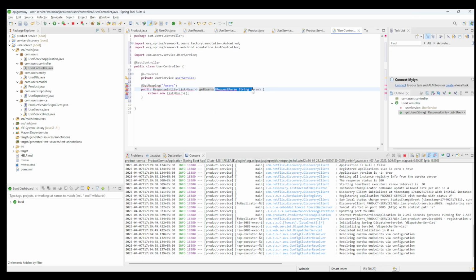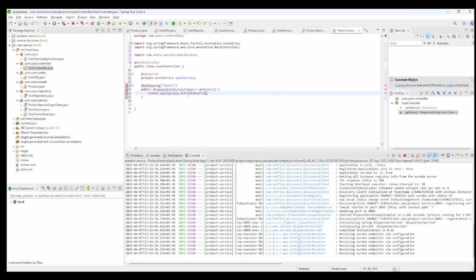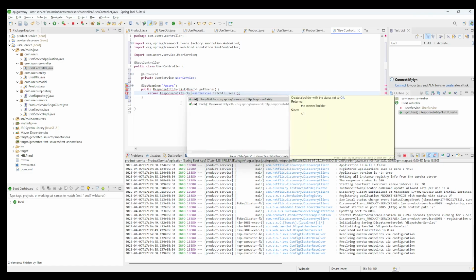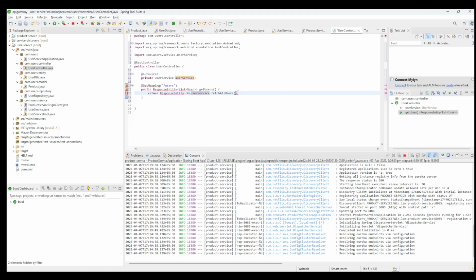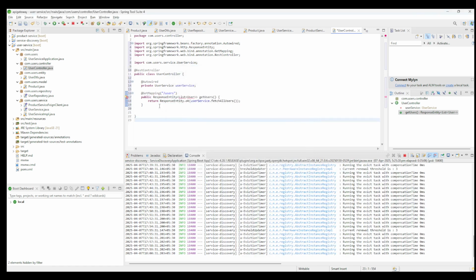No need to pass any request params. Here we can call the respective method on this userService dot fetchAllUsers, and we are going to wrap the response inside this ResponseEntity. And we can add the necessary import. So this should be the user details which is available.